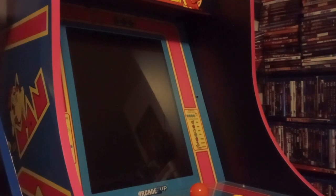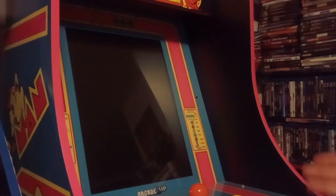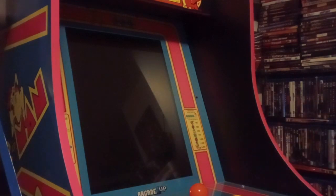Well, guys, I jumped on the phone for this. Okay, so I'm using the phone to capture this to go around, so let's test it out, see how it works. Just giving it a nice turn on.